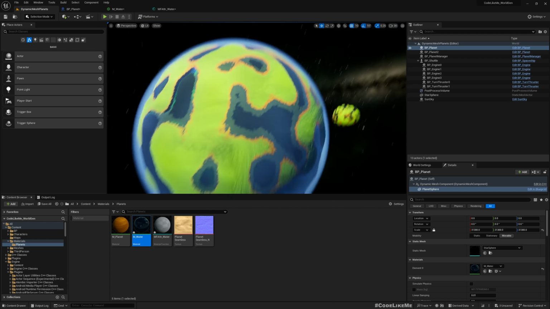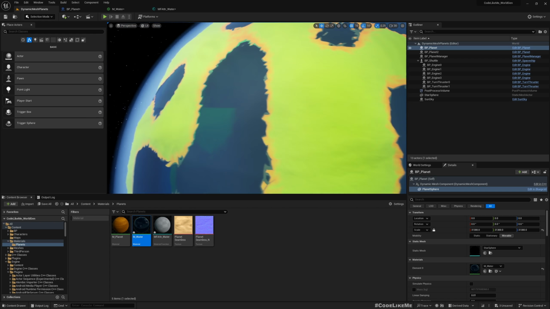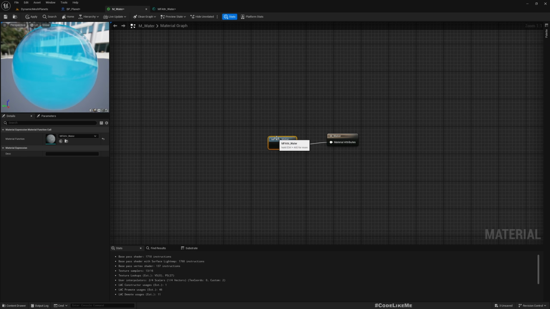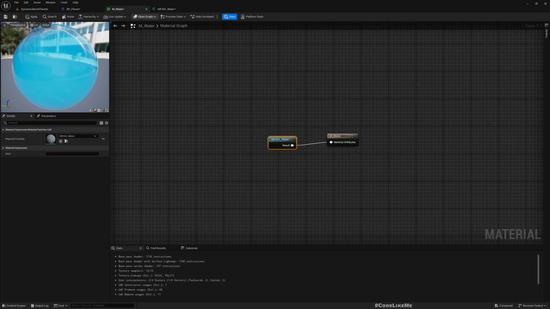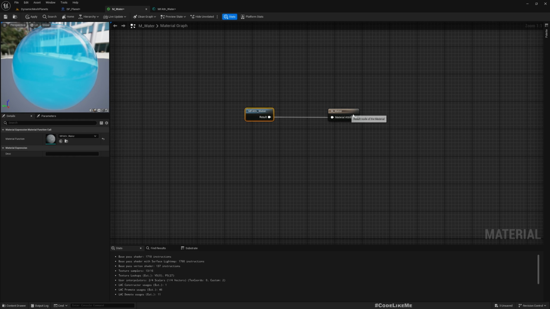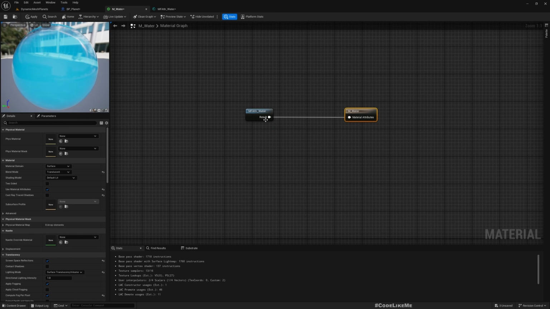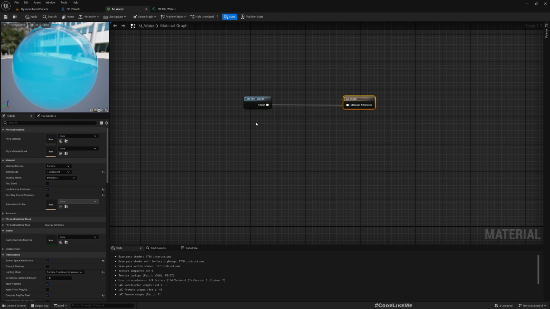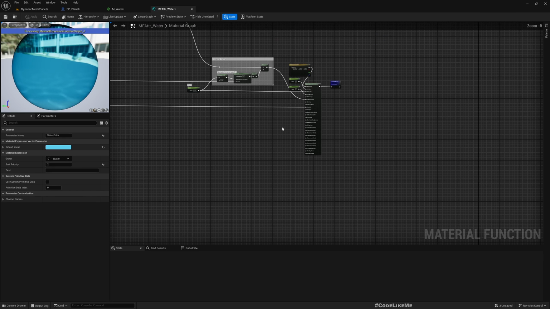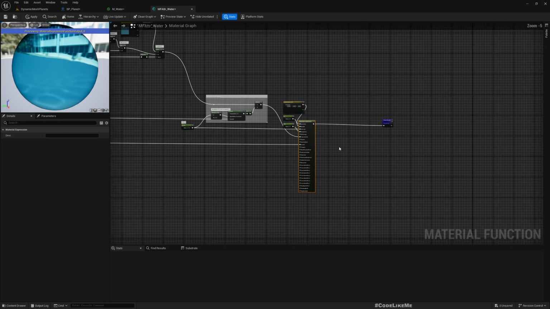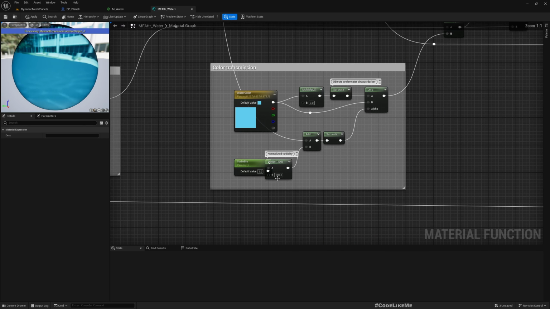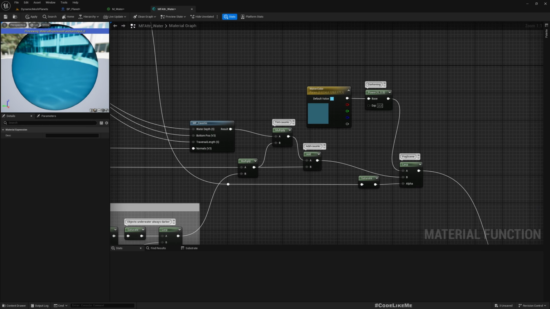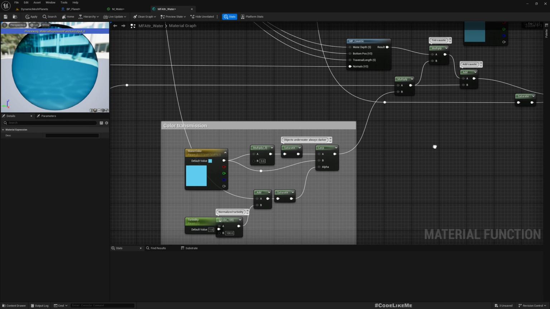So what we can do for this issue is, here, let's go inside this material function. Okay, let's not touch that. Okay, let me duplicate this node, and we have the watercolor. I have two watercolors.